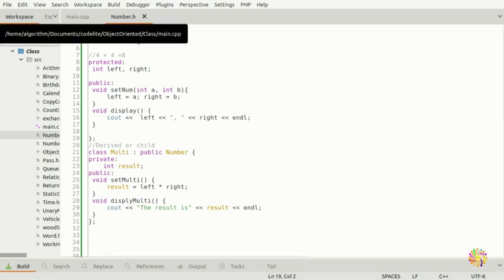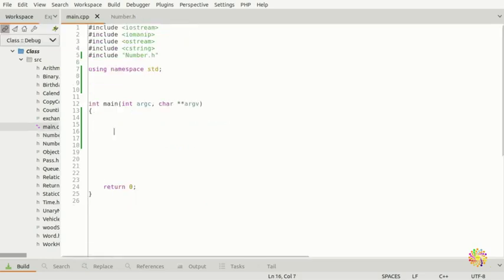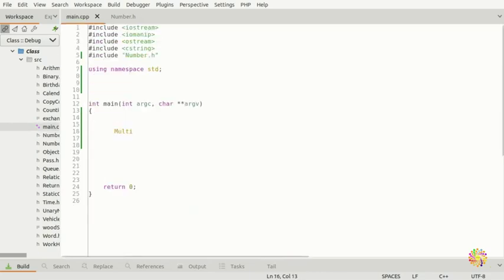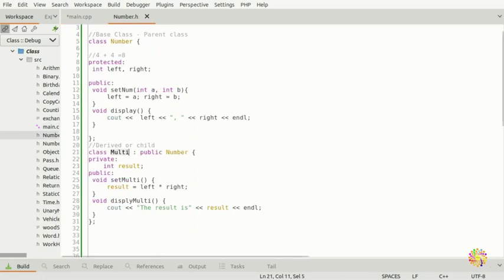Okay, so now we're going to come here in our main, and we're going to use our multi, our constructor multi, and you can do whatever you like. Say for example you put a multi, x, for example. Now we have an object x of multi, and we're going to use the base and derived class and see if C++ lets us set our number and display our number.